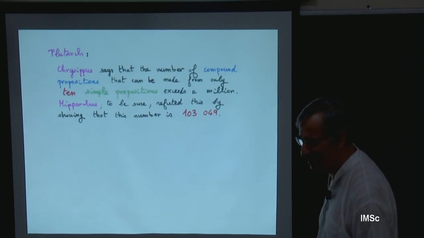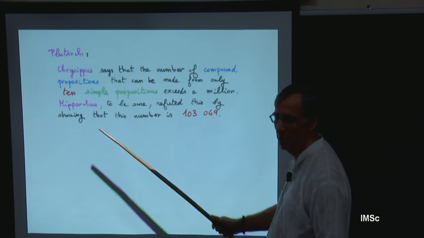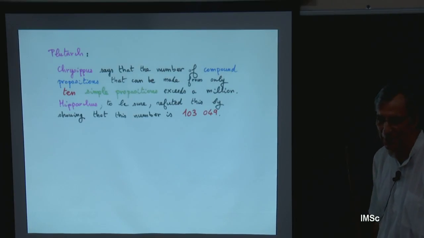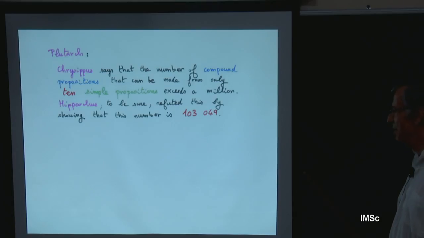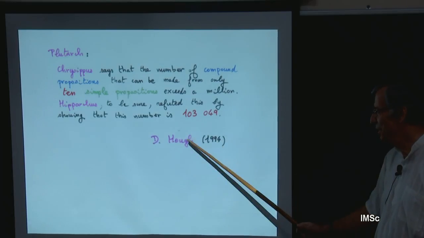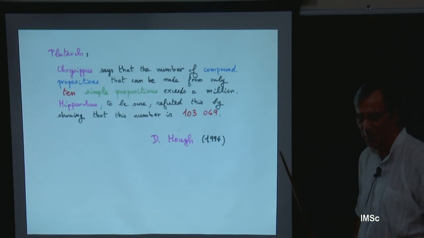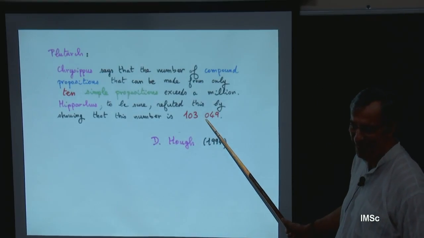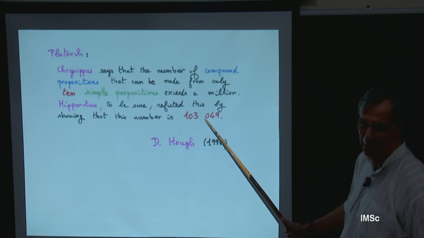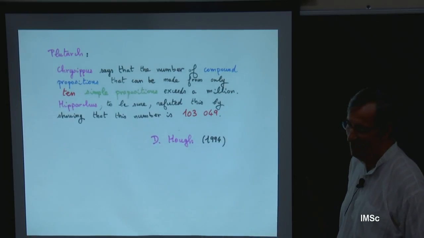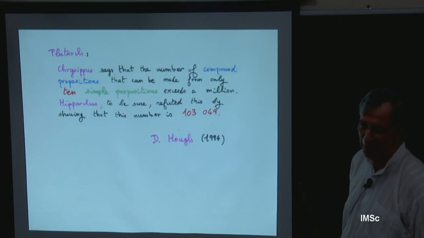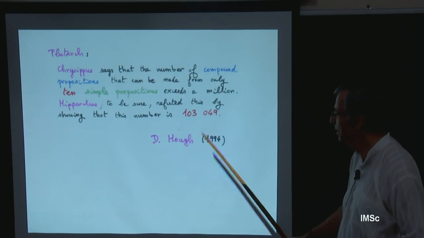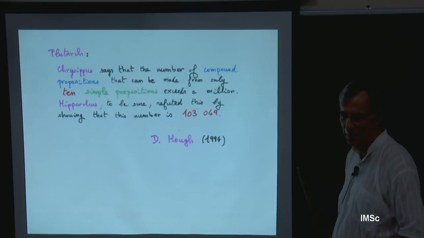So for many years, in the last century, philosophers and logicians tried to understand what Plutarch was counting. Then a young American in 1994, David Hughes, looked at the Encyclopedia of Sequences, and he found this number. In one second, this second was a Schroeder number. Schroeder numbers count trees. So we are sure that Hipparchus was counting this kind of trees.